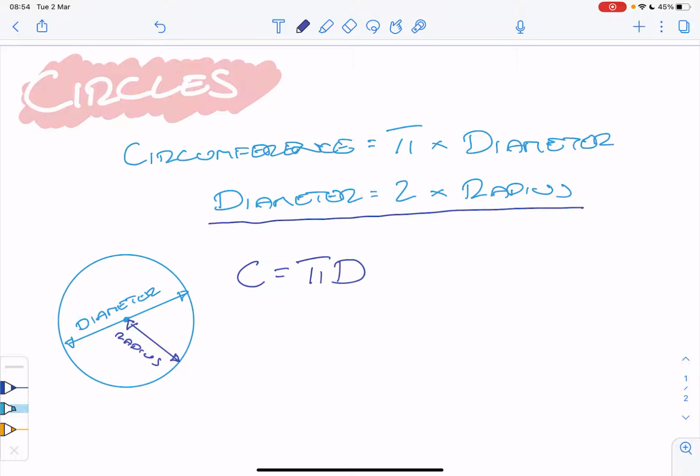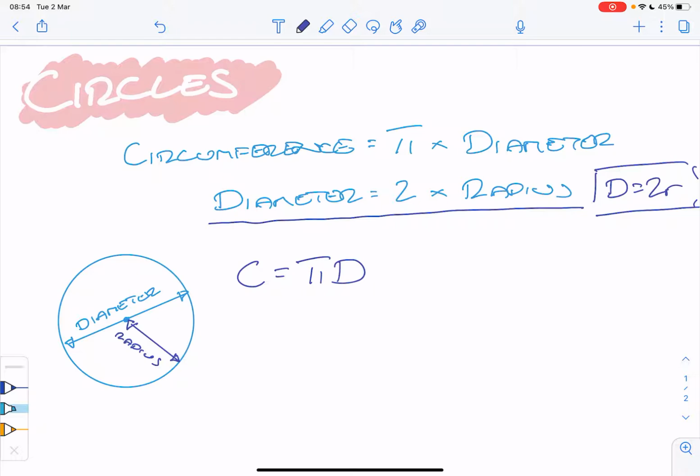Okay, remember when we're dealing with algebra, we can squish things together. We don't need the multiplication sign. It just gets a little bit confusing. The other one, obviously, diameter equals 2 times by radius. You don't often write that formula down. It's just kind of a given. But you've just got to, as I say, just look out for the fact that you might be given a radius as opposed to a diameter, and you need to change it accordingly.